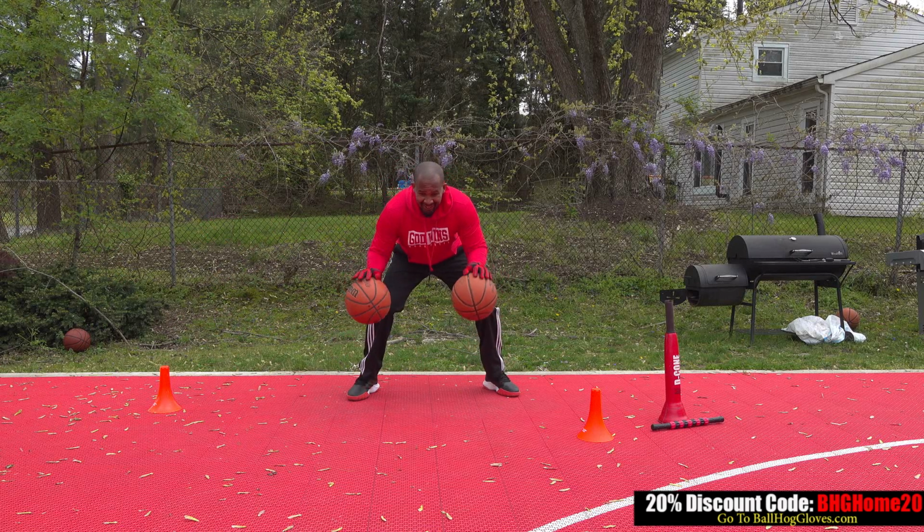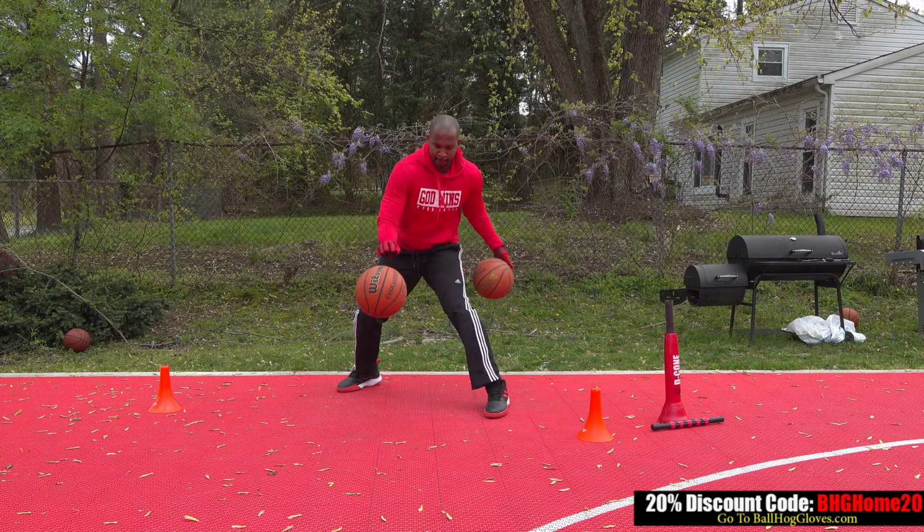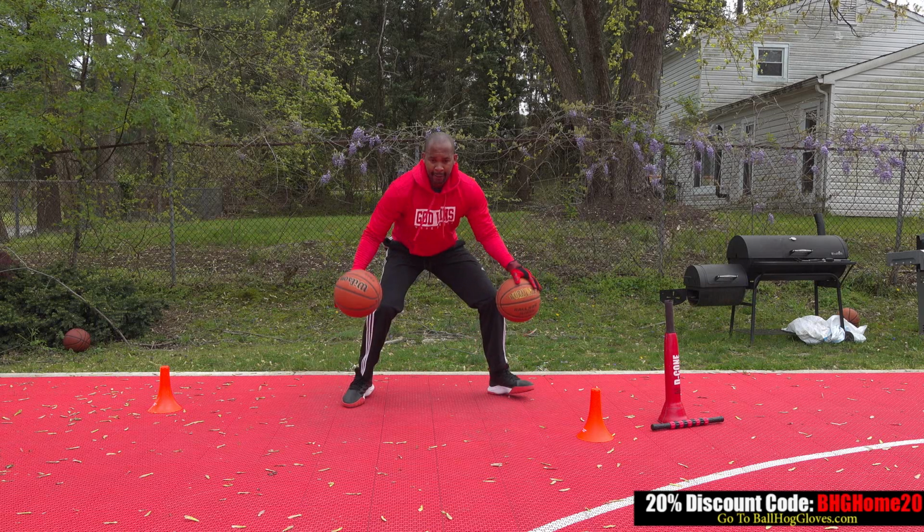Four dribble pound, then between the legs alternating twice. The same rule applies. Every time you bounce that ball in the air, go between the legs twice. We're going 25 with each hand.